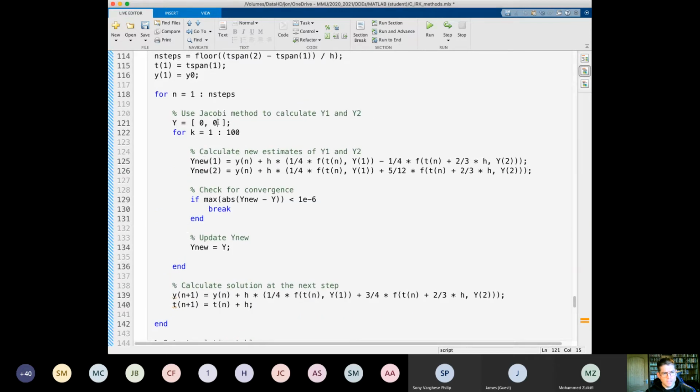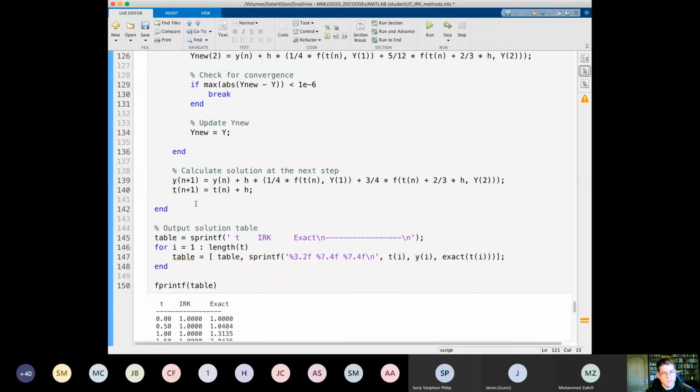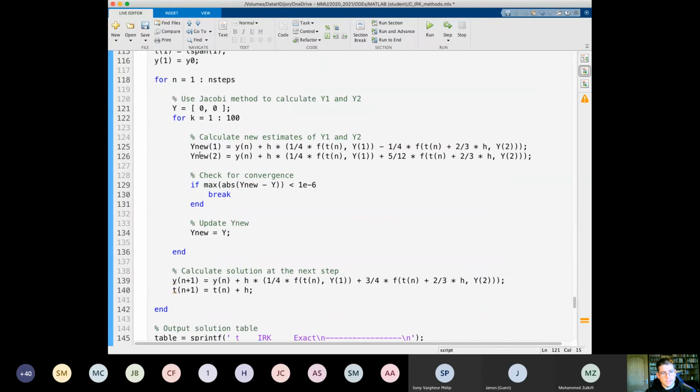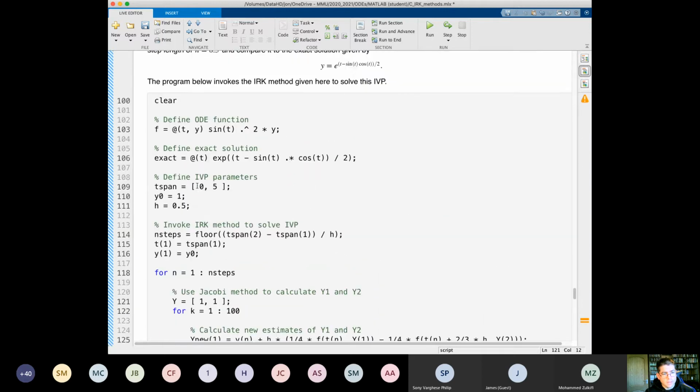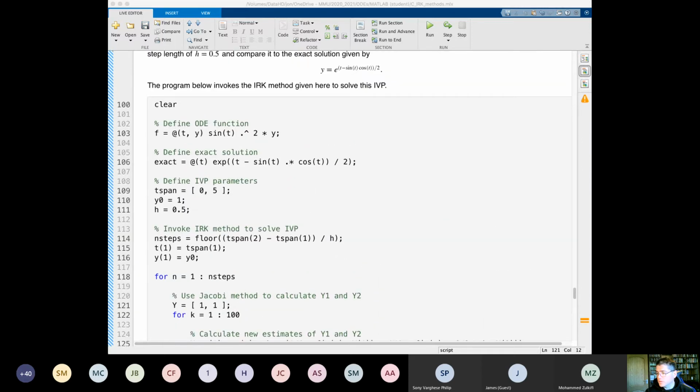Just going to see if the initial conditions, sometimes your initial guess values can have an effect on the solution. So, nope. Right, so just make sure I've got everything else correct. You know, it can happen. These things, you can have bugs in the program, especially when you're doing it.